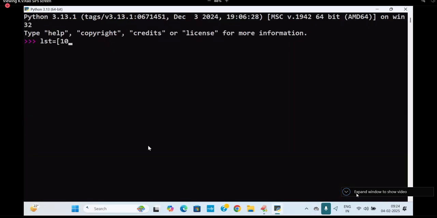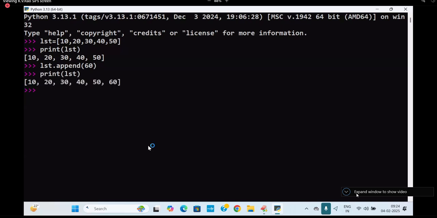The list is this data: 10, 20, 30, 40, 50. Print of lst. Now I want to add the element 60 at the end of it. lst.append(60), so 60 is added at the end.